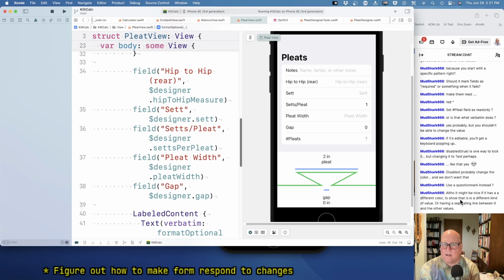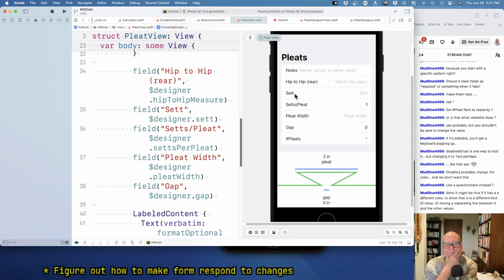Right, because I mean, well, yeah, it definitely should look different for a pure output. Um, I might put boxes around the ones you enter or something. I don't know. We'll see. They might want better controls too. I could see this being little steppers or something. Okay. So I think hip to hip only affects number of pleats. That makes it easy. Set.